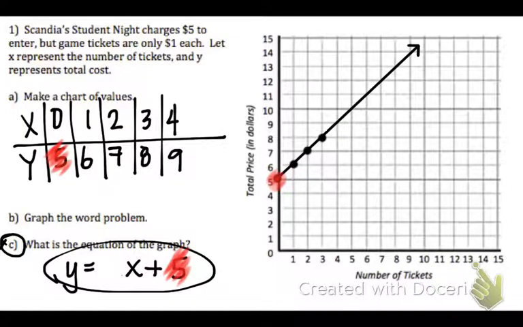So our y-intercept is going to be across from 0. Let's go back all the way to the word problem. Where did we see the 5 in the word problem? We saw it when it was $5 to enter. So the key here is that it only costs $5 to enter, and you only enter 1 time. You don't have to pay the $5 any other time, just the 1 time that you enter.